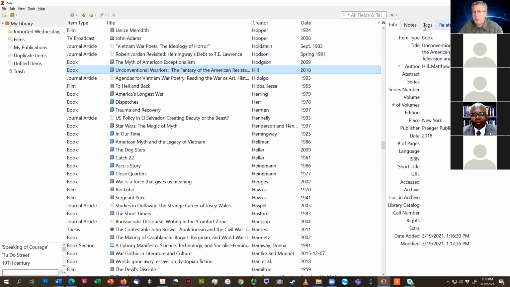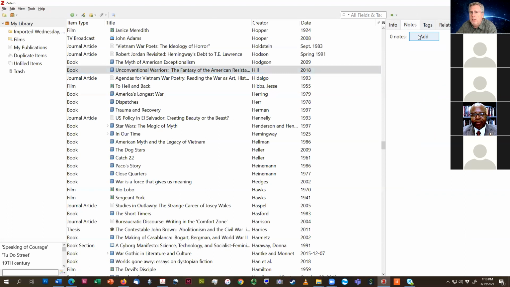there's a couple of different tabs, and we'll talk about those in a second, but I wanted to show you just really quickly, especially for author, like say if you have an editor or a series editor, a contributor, a set of contributors, you can add as many lines for author as you want to take into account different roles. In my field, that's very helpful because a lot of books have editors or translators rather than simple monograph authors. All right, so you'll see here we have info, notes, tags, and related.